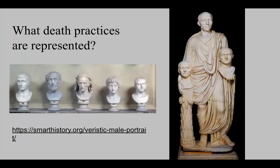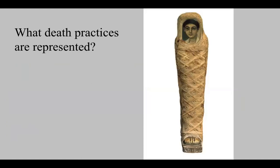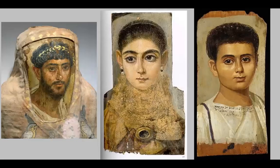Okay, so keep in mind, and this is just continuing that theme of death, that they have practices we've already known, right? We have portrait busts of our ancestors. These were often wax or stone, right? And they were housed in your office, in your home. In Egypt, they continued the practice of wrapping mummies, but they would use Roman style painting for the face on flat wood. Okay, so these are Roman paintings on those mummified bodies. And I know they're Roman because they have big eyes, right? And they look very smooth and modeled. This is very characteristic of Roman painting.